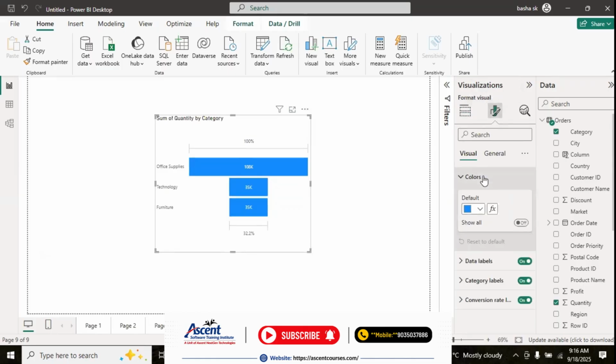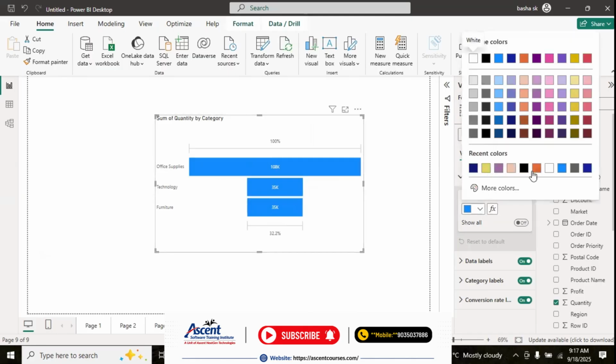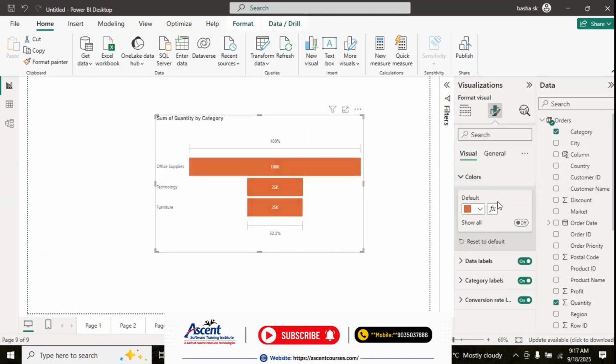In format, we have the colors. This is a normal color you can change, or conditional formatting is there. Conditional formatting in the report, I will explain. We have three types, I'll explain that.